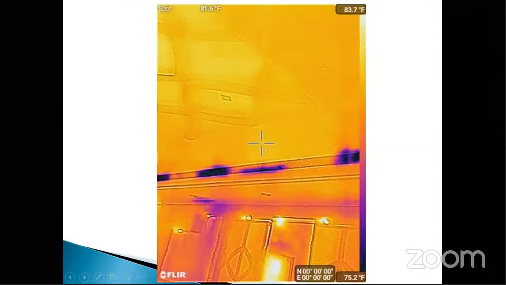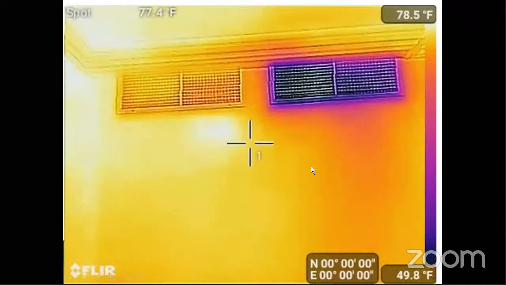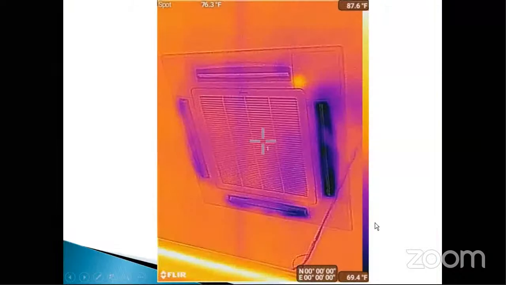Now this is a clip taken from a thermal imaging camera where you can see, with the naked eye, a supply linear bar grill. But when you take an image, you'll be able to identify that these are the only spots from where we are getting cool air supply. And the other grill was only a dummy grill. And here also you could directly see which one is the supply grill. And you may identify the problem also. In case an air conditioner is not working, instead of opening the panel and then checking, simply by taking a snap, you'll be able to identify that yes, there is some problem in the supply side. Maybe the coil is choked, it has become dirty, so cleaning needs to be done.